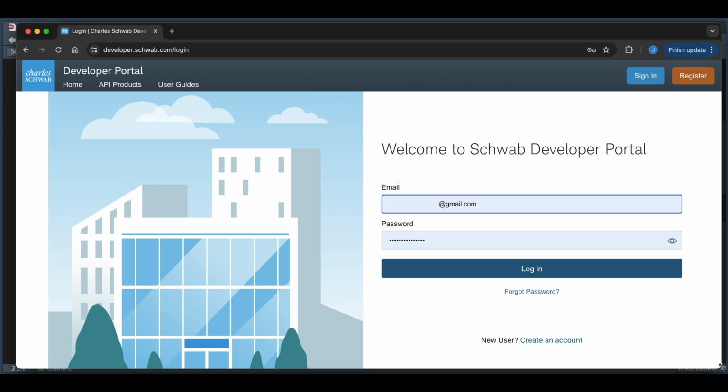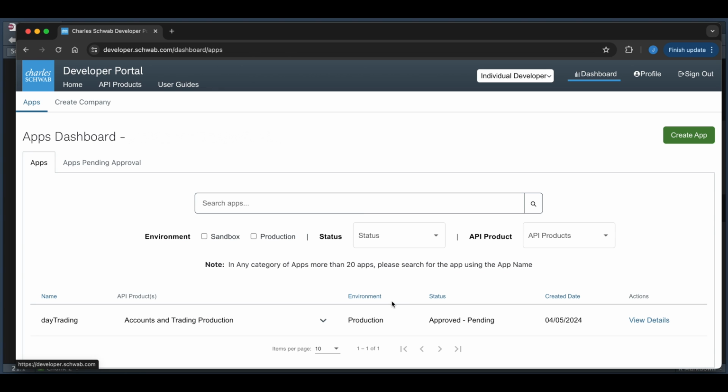In today's video, I'll show you guys how to sign up for the new Schwab API, and I'll run through an example on how to get quotes just so that you can verify that the code is working properly. So if you haven't done so already, you need to go to developer.schwab.com and create an account. Now, when you log in, you'll be taken to your dashboard.